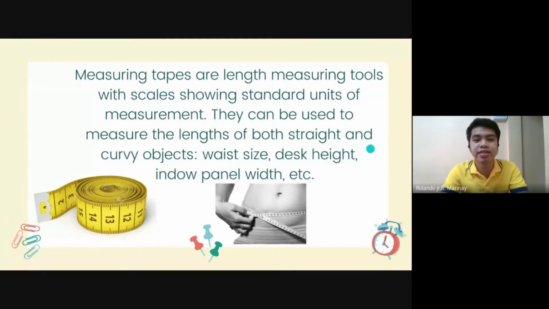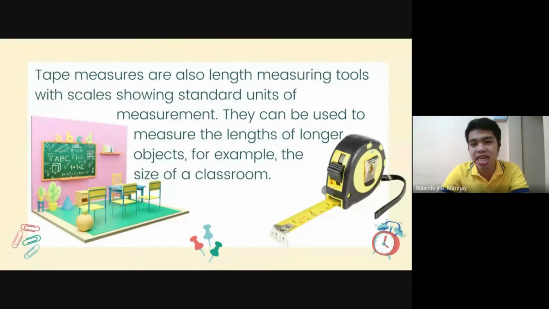Okay, next one. We have the tape measures. Like what Smile showed us, that is a tape measure. Can you show us again, Smile? Okay. She has it all inside her house. Okay, we call it a tape measure. Tape measures are also used for measuring the length, but this is for the bigger objects. They can be used for the length of longer objects.